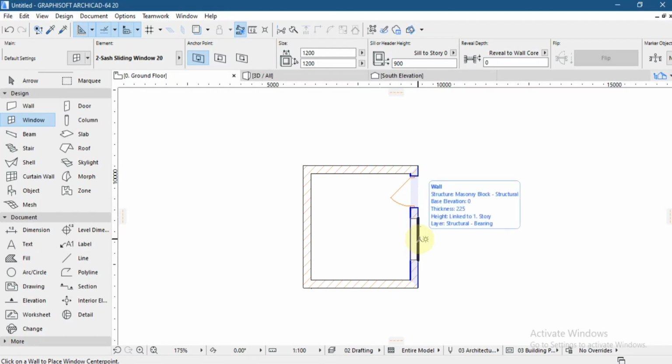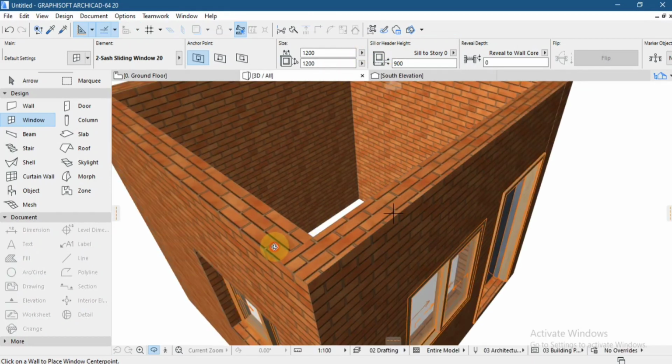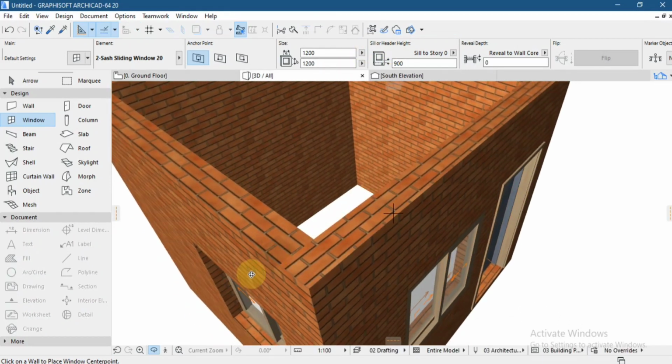So I'll show you again. If I put the line in front here and I put the line behind here, you notice that the window now will be flushed in front and will be recessed inside. Well, here now the window will be flushed inside and be recessed in front. Let me show you guys again. For those of you that have forgotten, you can see it here. You can see it is recessed here.